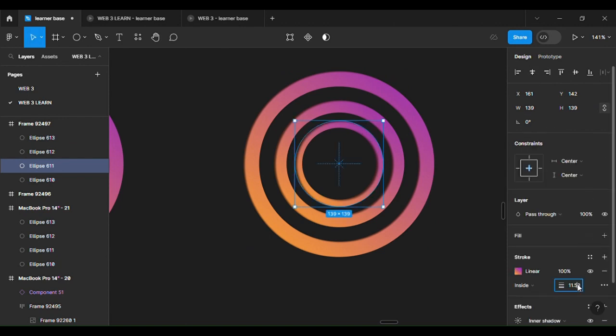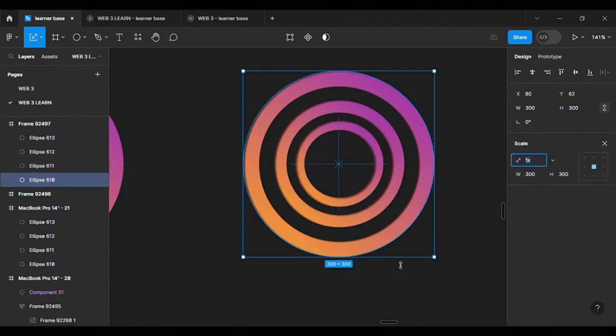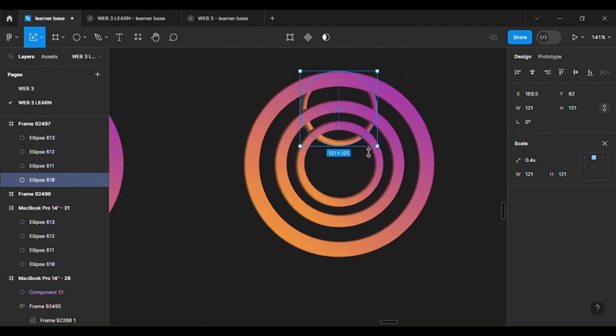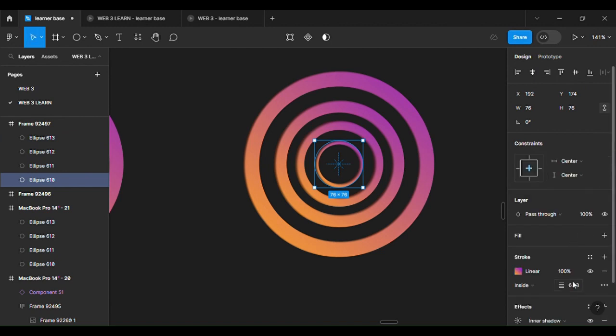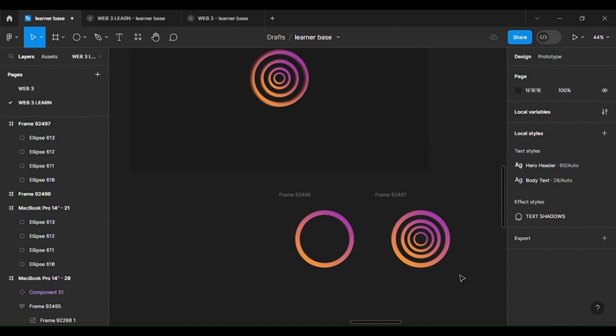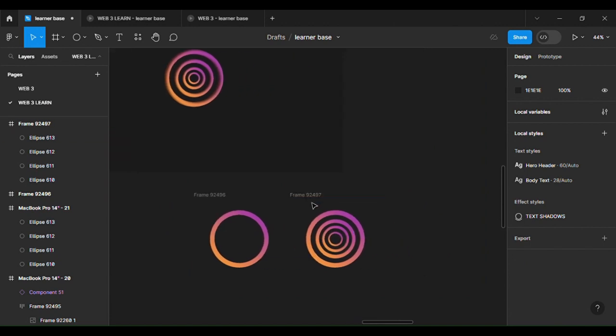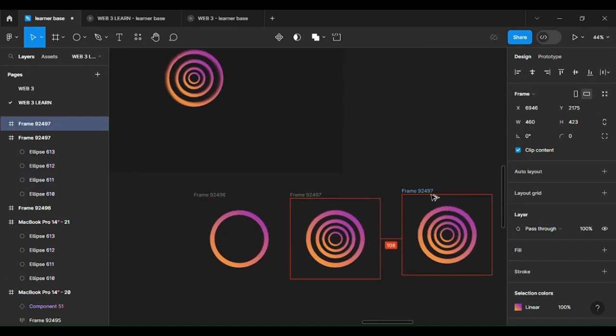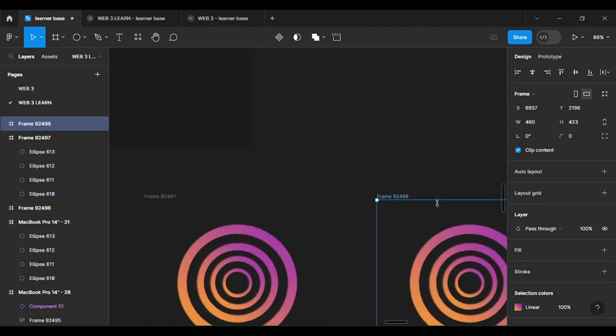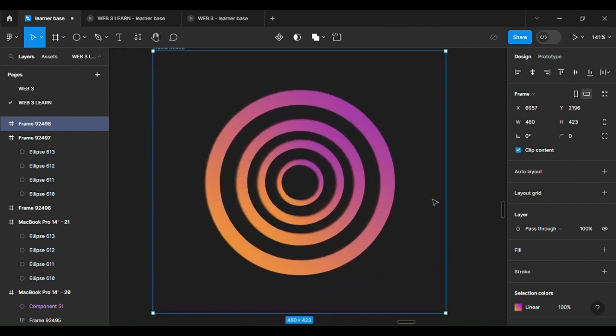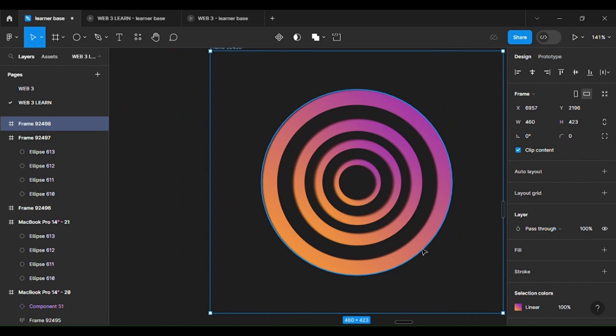So I'm going to make this 15. Then the last one, I'm going to shrink it. I'm going to make it 10. Yep. So I'm going to duplicate this again. Now what I'm going to do here is a little bit tricky.